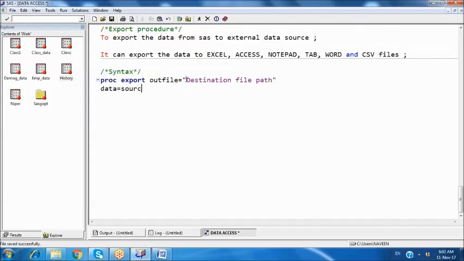Next, data, the source data set. Suppose 7 data sets are there in SAS. From which data set you want to export? You can write it here. That is the source data set. DBMS: this is the destination file DBMS. So this is the syntax for the export procedure, to export the data from SAS to an external data source.